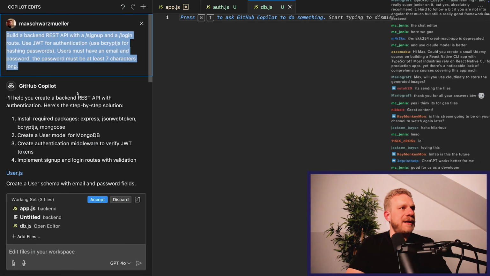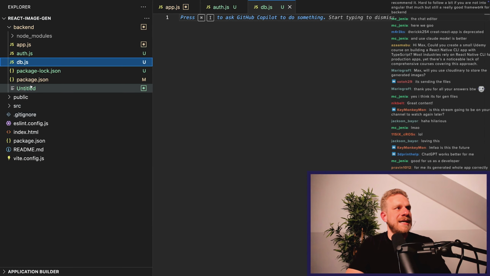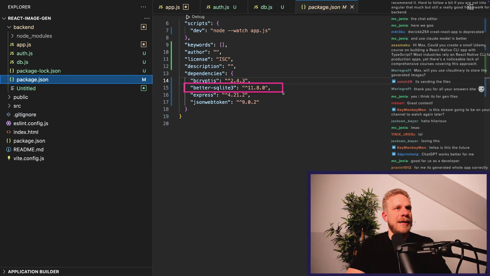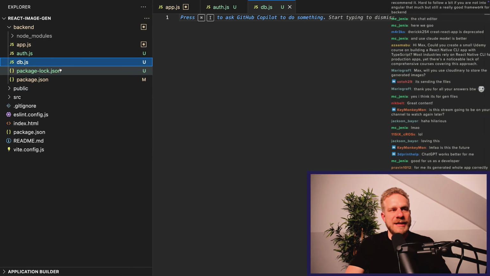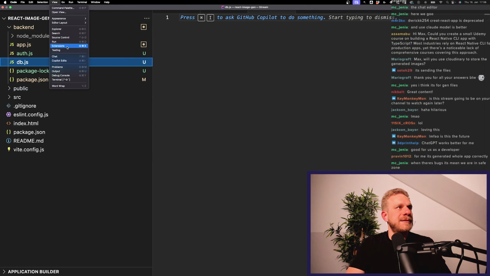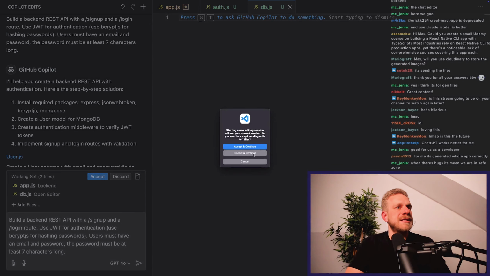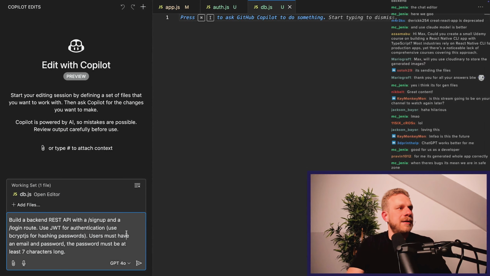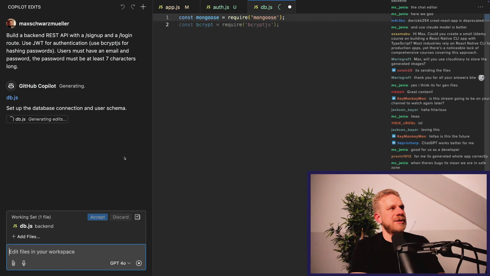By the way, one thing I can already see, it's telling me that it installs Mongoose. Makes absolutely no sense, because in my package.json file, I already got better-sqlite3. So it would be obvious that I want to use SQLite and not MongoDB. But it does not matter. I'll give this one last try. If this does not work, we'll go back to using GitHub Copilot for auto-completion.